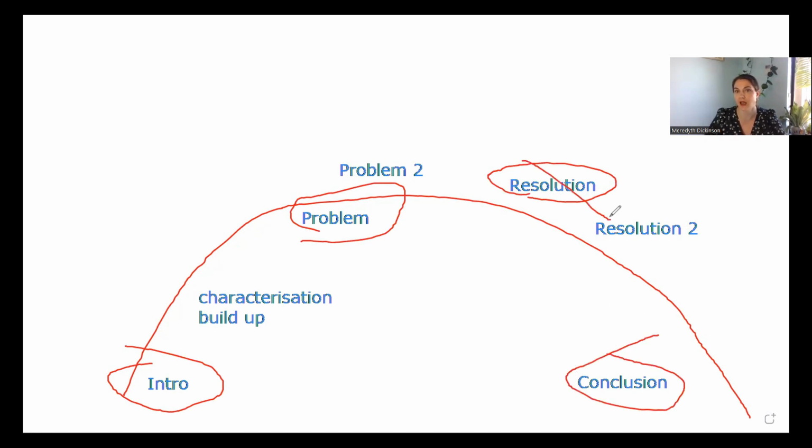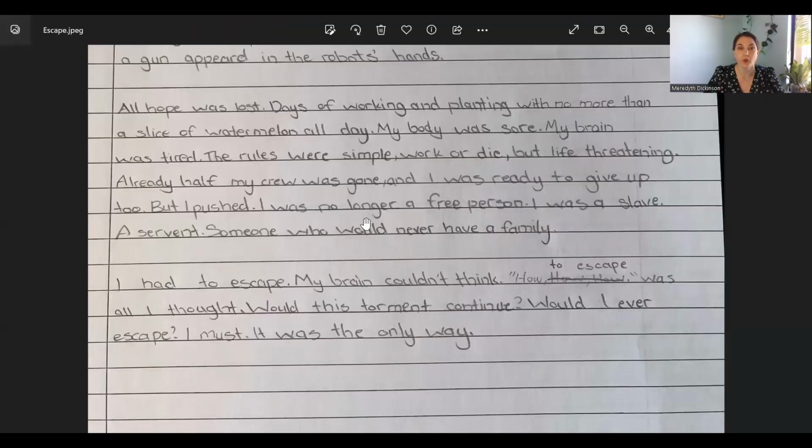And she doesn't have a resolution. So some of this stuff in here that she added in, this has to come out so that she has time to put that in, which as I said before, is a real shame because she's done a glorious job. So how do we solve this problem? We need a resolution in here. So let's have a think aloud.